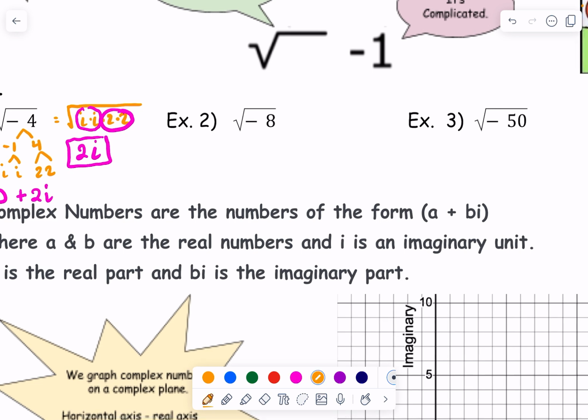All right, let's go to the next one. -8. Similarly, we will take this and go -1 and 8. The -1 goes to i times i. 8 goes to 2 times 2 times 2. So underneath here, you're going to have i times 2 times 2 times 2. Well, that means we're going to be able to take an i out and a 2. So today you can tell your parents that you took 2 i's out. Just kidding. Okay, but we were left with a 2 inside.